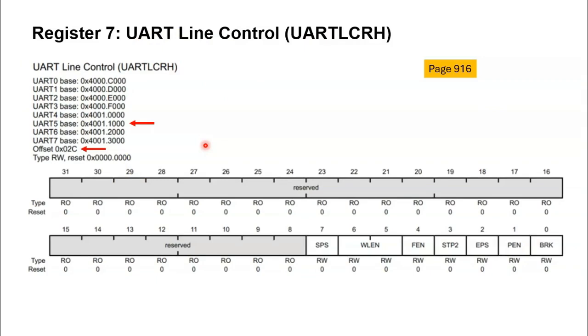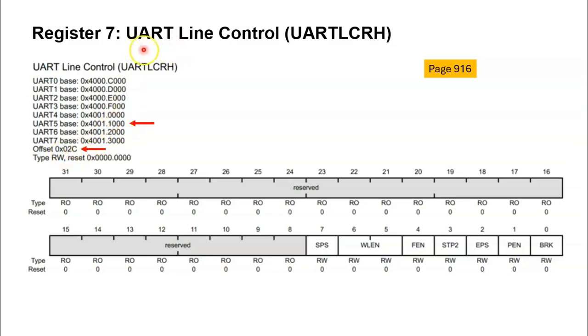Then the next one is the UART line control register. You can find this on page 916 of the datasheet. And for the UART 5 module, base address is 40011000 hexa. As you notice, this is the same as the previous base address that we've seen for the other register.